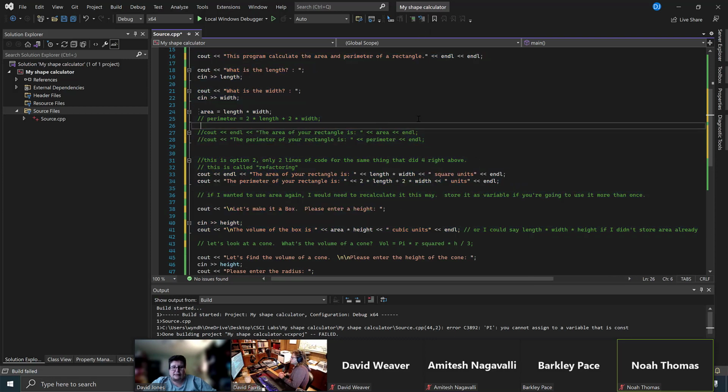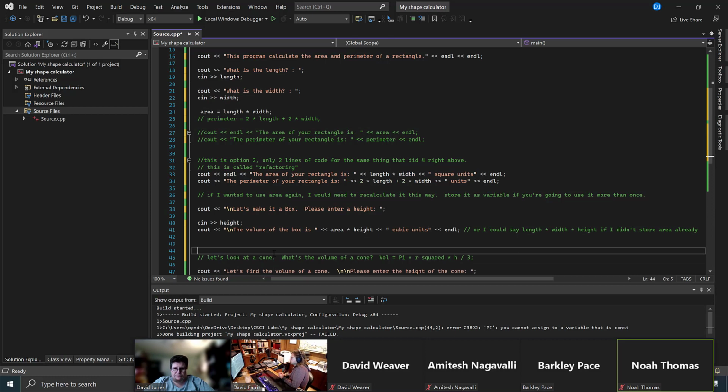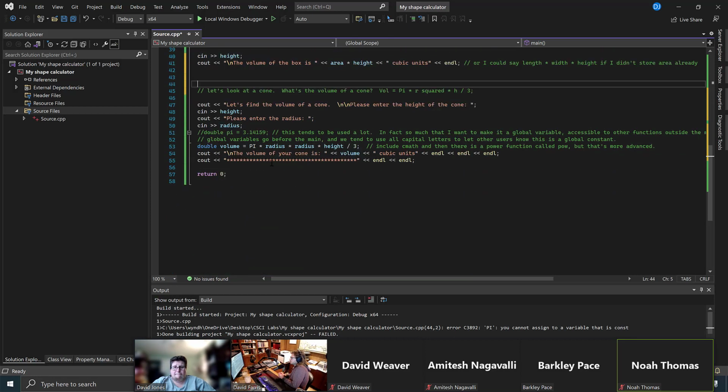And then we did a cone problem, and did the same thing with a cone. We took variables and had inputs for them. Let the user input them in. We talked about making a variable a constant so it can't be changed. And these are handy ways to go about doing it.